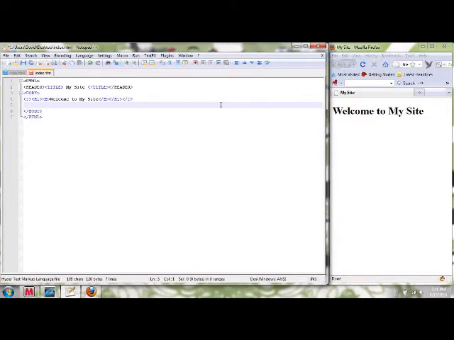Now then, let's look at a few different ways we can mess with our text.